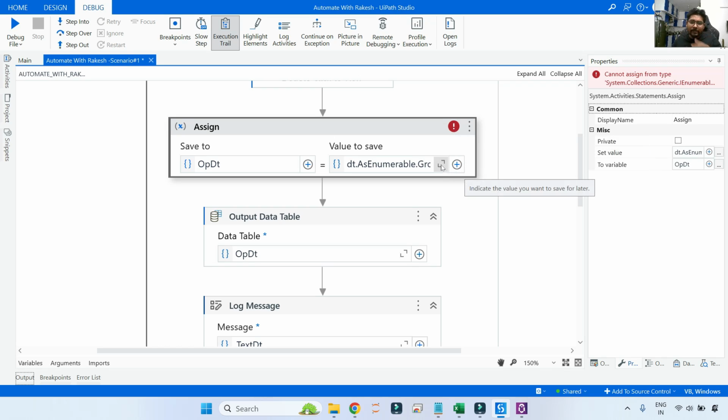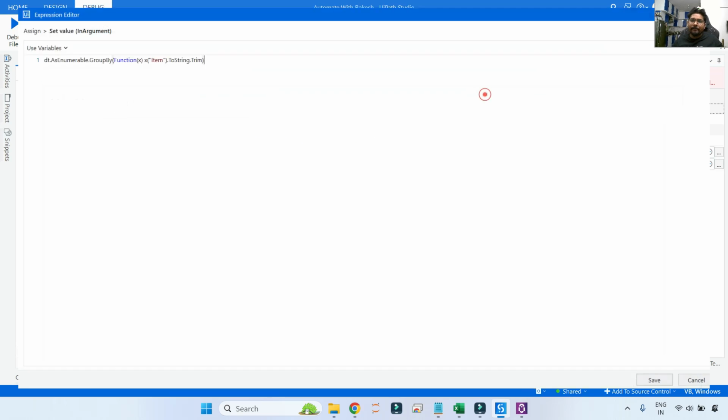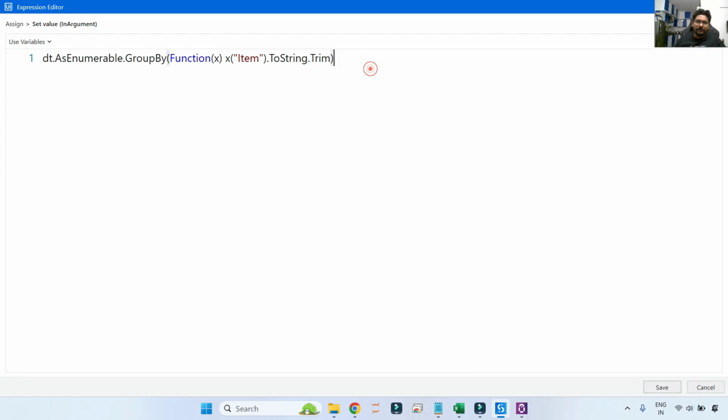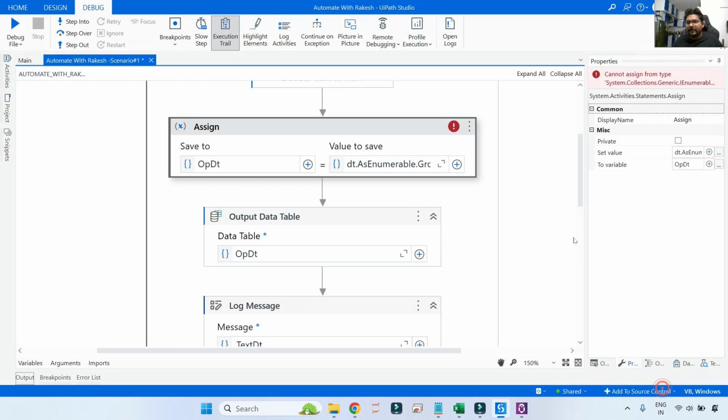Then what should I do? I cannot group. Can I directly apply a CopyToDataTable here? For example, if I simply say CopyToDataTable and hit save, your code will get an error. Do you see? CopyToDataTable is not a member of IEnumerable of IGrouping of string and data row. So you cannot apply a CopyToDataTable, that is understood.